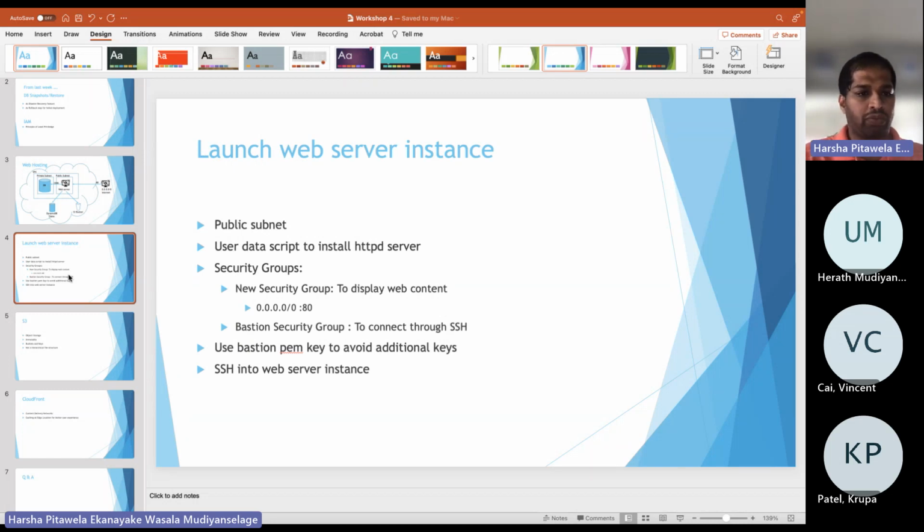Can you guys answer my question? What firewall rules do we need to implement? Can you name a few firewall rules we need in place for the security group? You can unmute yourself and give an answer if you want to, or I can go ahead.